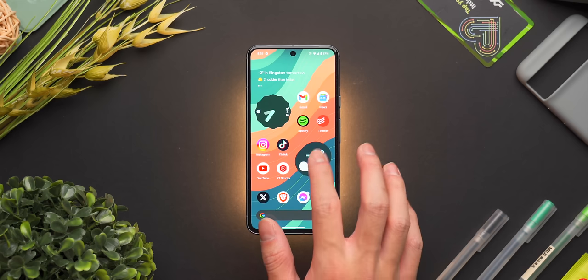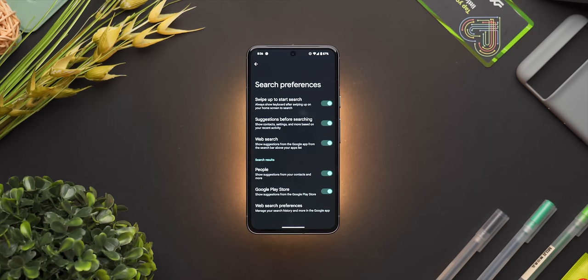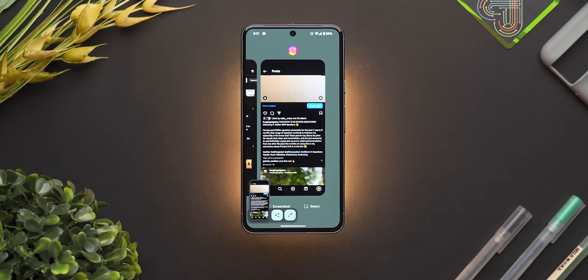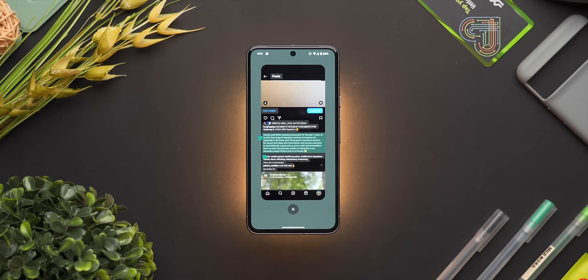An underrated feature taken from the iPhone is being able to access the search bar when you open up the app drawer, which you can toggle through the home settings. Also, I love that in the recent app view, you can easily screenshot the app you're in without using your buttons, and you can even select any text or images that wouldn't normally be selectable. But my favorite feature is Voicetation — it's incredibly cool.